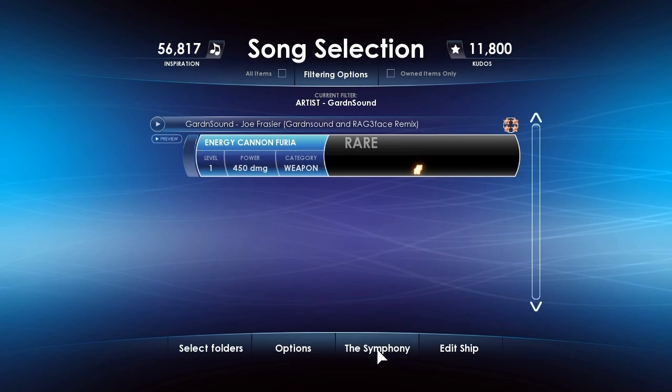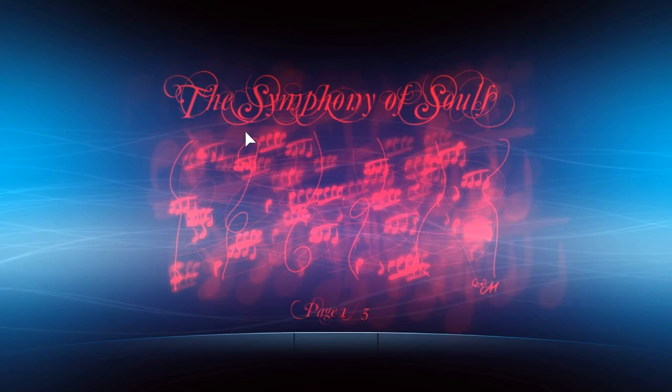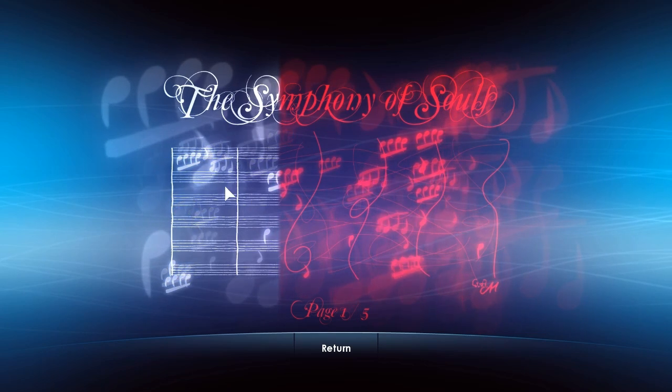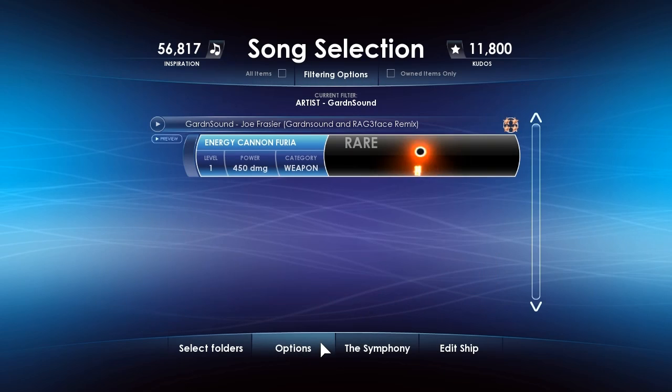That's fantastic. Now, I mentioned that Symphony of Souls thing earlier. If you go to this, it just shows how many pages you have unlocked. We have unlocked 1 of 5. That's it. Nothing fancy here. I don't know if there's more that happens on the screen after you unlock it all. We'll find out. But anyways, guys, that has been a look at Symphony.